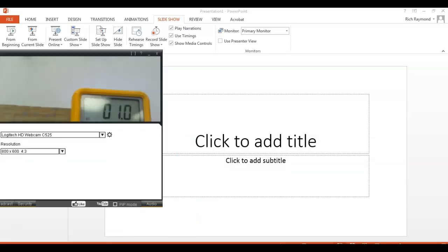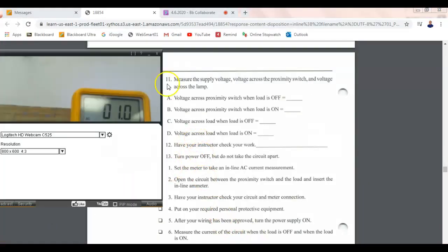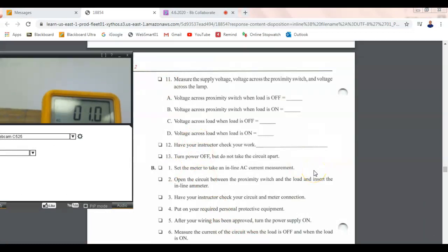Okay, so what's our next measurement? So we need to measure across it with it on. We just did that, right? Yeah. All right, let me bring the lab back up. Now we got to go across the load with it off. So my load is my lamp. So this is voltage across the load with it off.